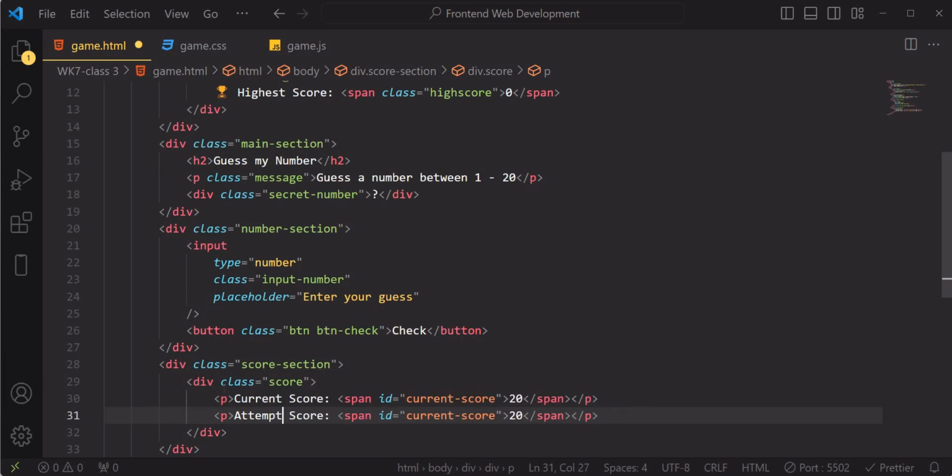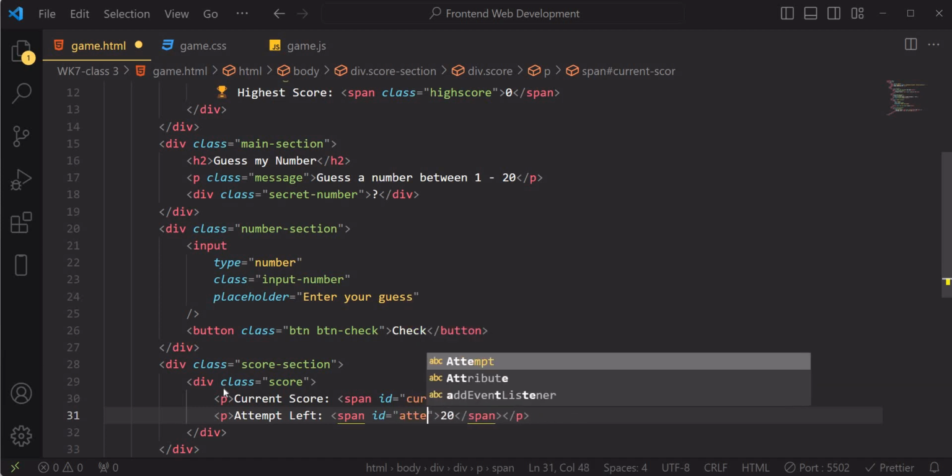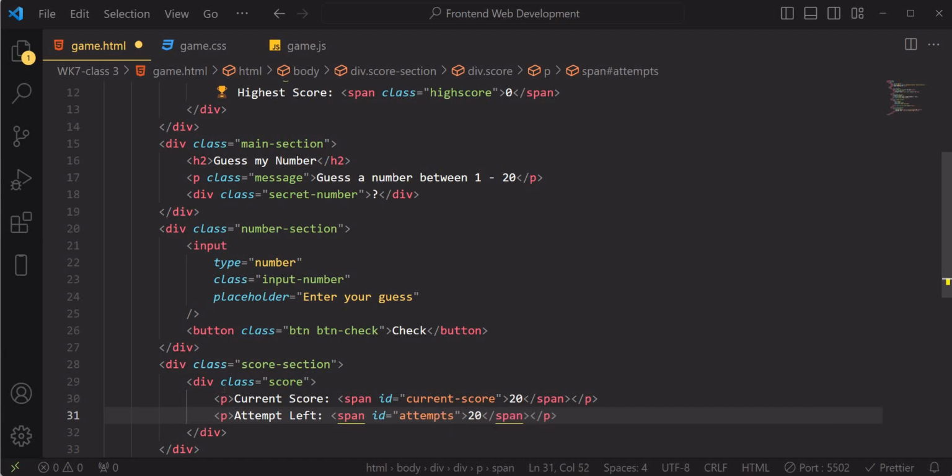Attempt left. So we are going to give it an ID of attempts left.